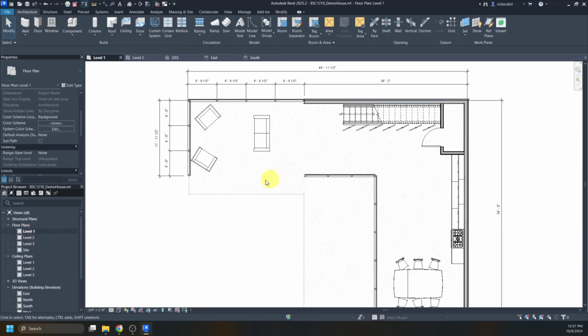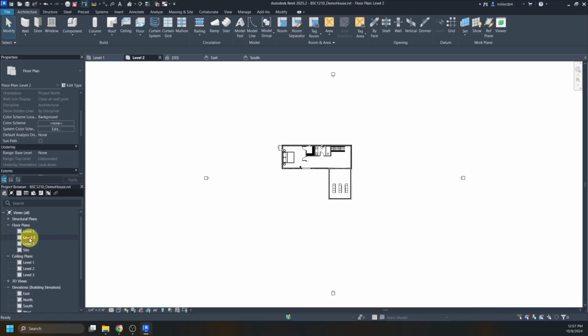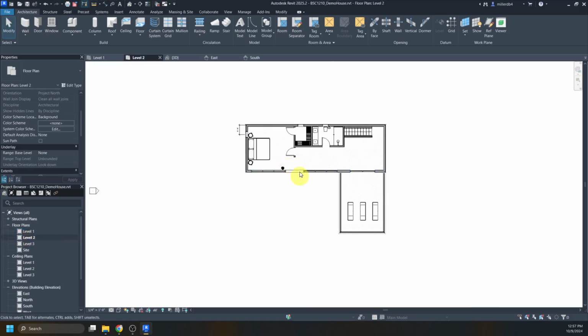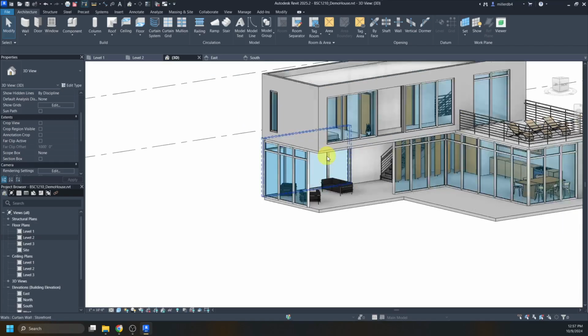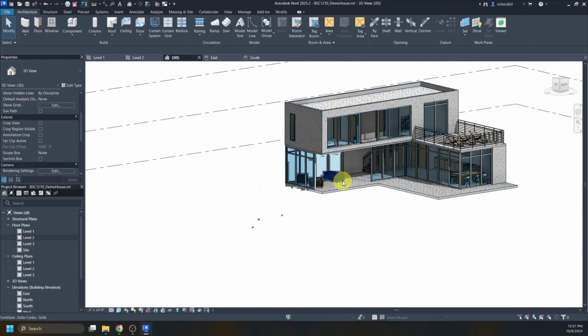It's gone in my level 1 floor plan. If I go into my level 2 floor plan, it's no longer there. And even in my 3D view, it's completely gone. So everything is this entirely linked model. If I make a change in one view, it updates in all of them. I'm going to just use Control Z to undo a bunch of that so I can bring some of that stuff back. And let's go play around with some more parts of it.